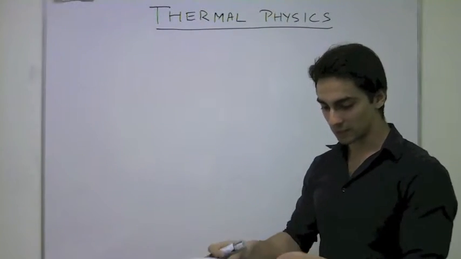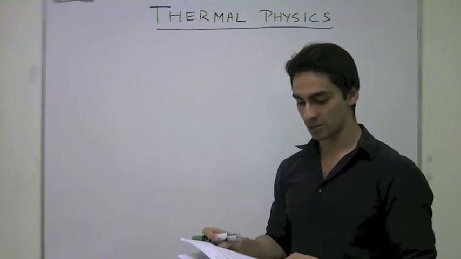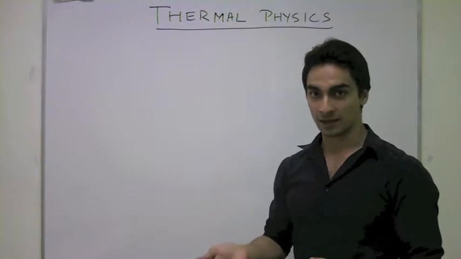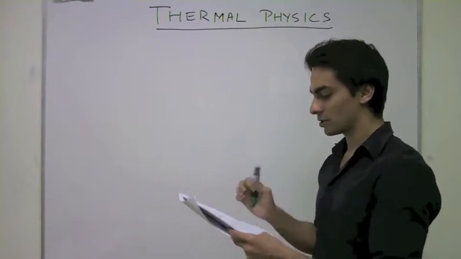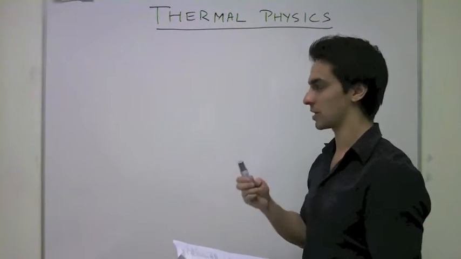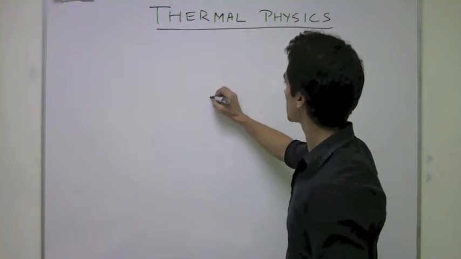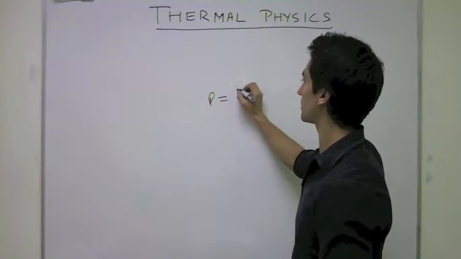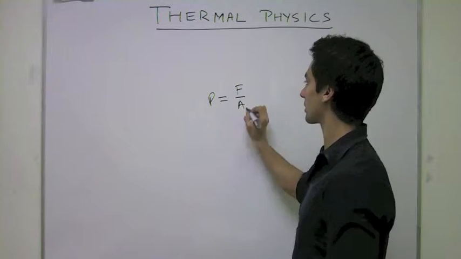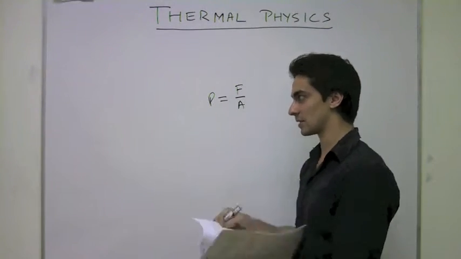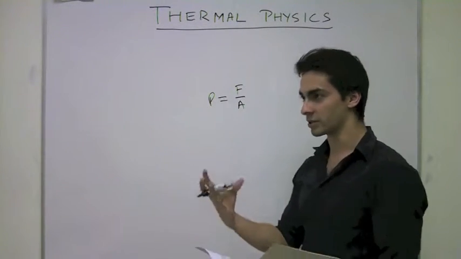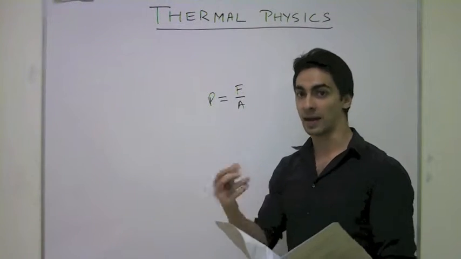Okay, so part 3 of chapter 3 is the kinetic model of an ideal gas. 3.2.9 is just defining pressure. This should be familiar to the student. Pressure is the force over area. However, you want to tell them how this pressure is exerted on the walls of a container by a gas.